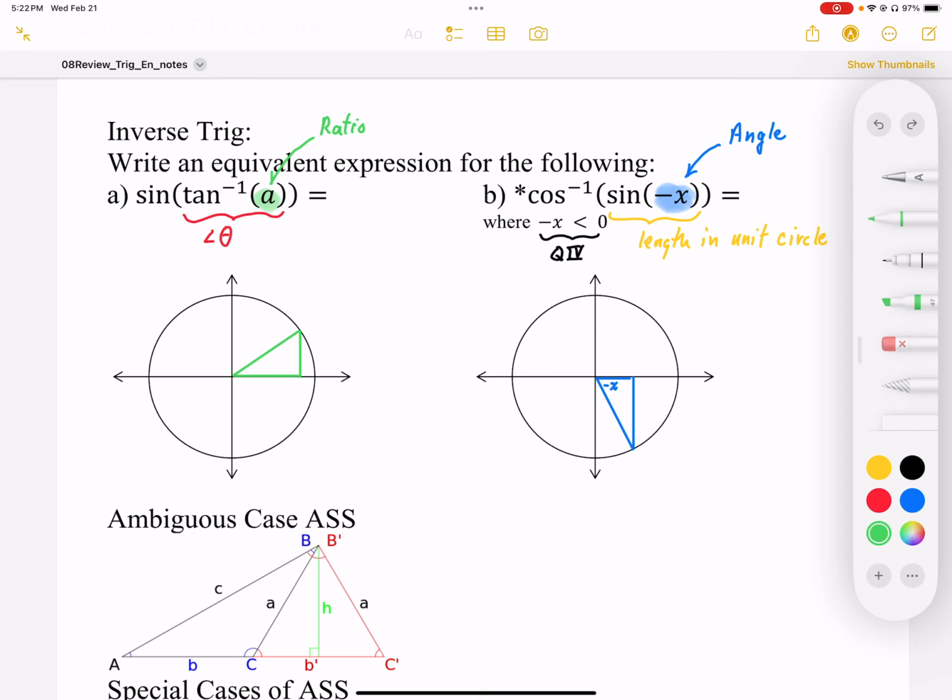So if I were to draw this into our circle here, the tan ratio is A. So I know that the slope is A over 1. And the angle theta is this angle theta that's in question here. So now I have a picture of theta. And really, what am I being asked? I'm being asked to find the sine ratio of the angle theta.